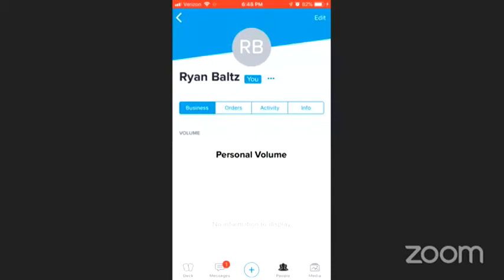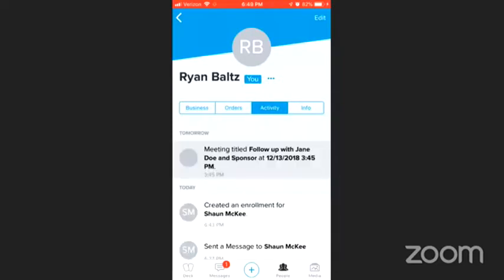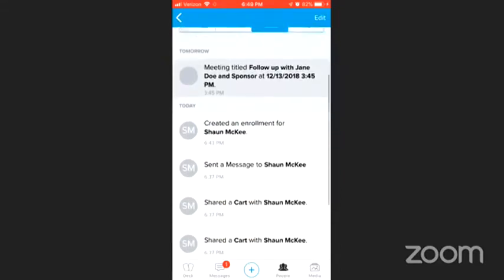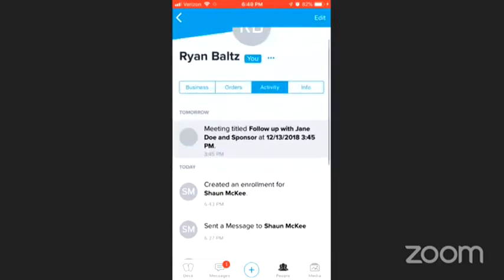You can also, under your name there, switch to different sections so you can look at your orders. When you look at activity under your card, you can see all of the activity you've done with all contacts in the app, whereas before, when I was looking at Sean's card, I could only see what I had done with her.